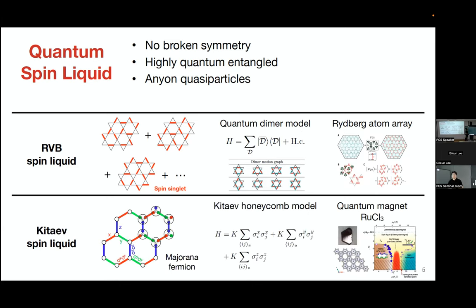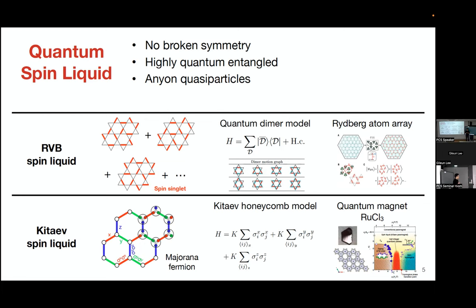The second example is the Kitaev spin liquid. So I guess most people have heard of this name, Kitaev spin liquid. So Kitaev spin liquid is basically the ground state of the well-known Kitaev honeycomb model. So this model is exactly solvable, and the ground state has a quantum spin liquid phase, which we call Kitaev spin liquid. A remarkable property of the Kitaev spin liquid is the emergence of Majorana fermion as a quasiparticle excitation. So the possibility of the Kitaev spin liquid and also the Majorana fermion has been intensively studied recently in the candidate material ruthenium trichloride. In fact, the next speaker, Professor Yongjun Kim, is a pioneer of the Kitaev physics in this ruthenium trichloride. I'm sure he's going to tell us the recent experimental situation of this nice and interesting material.